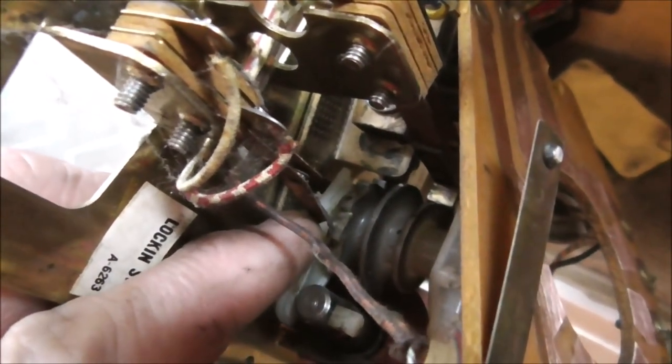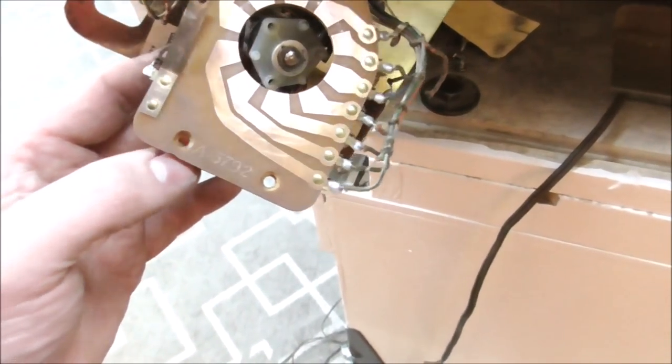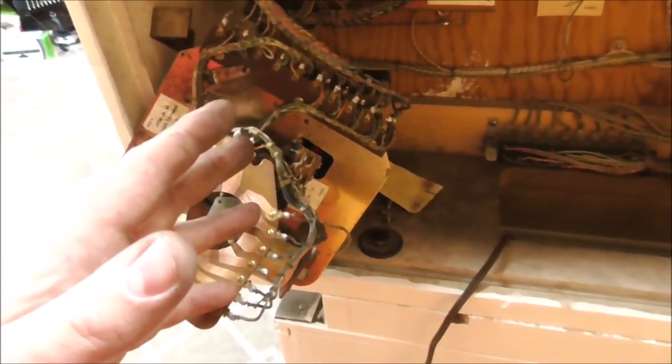So I need to order one of those. There's also a metal piece that goes on it that attaches to the other side. So in a future video, we'll show us putting that on. And then I'd also need the spring. You know what though? I had a spring. I found one. I wonder if it's the right one. Sometimes you find stuff. You know what? That might have been a different game. Yeah, I was working on another game. Apparently I don't have the spring. All right, we'll get one of them too. But, so I can't finish that one.